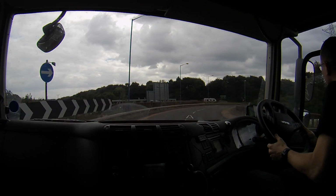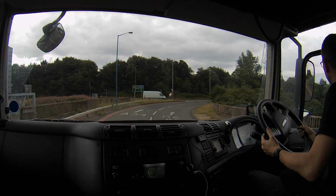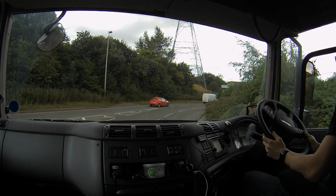Just about to join the M6. Keep right, then take the motorway.